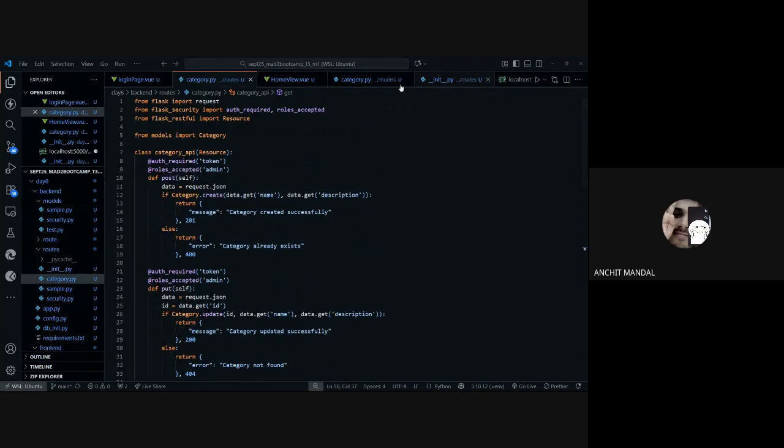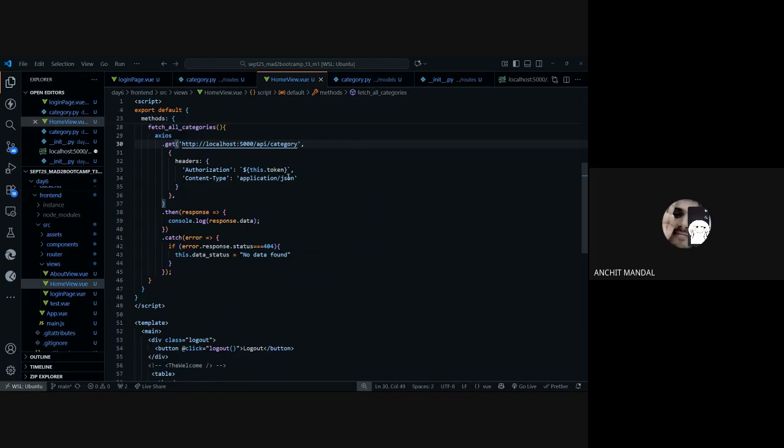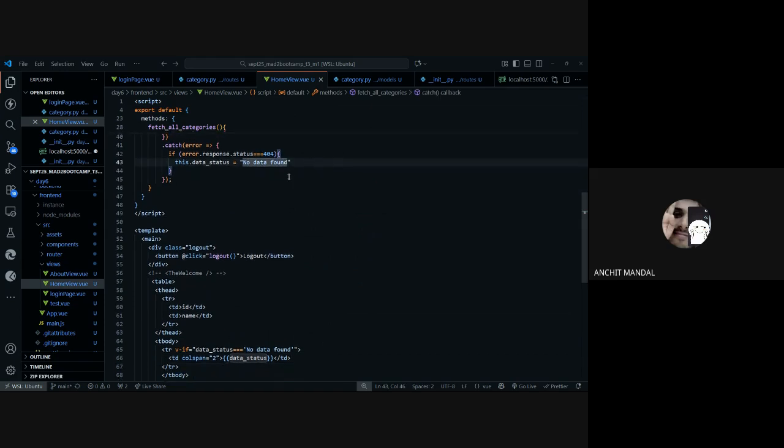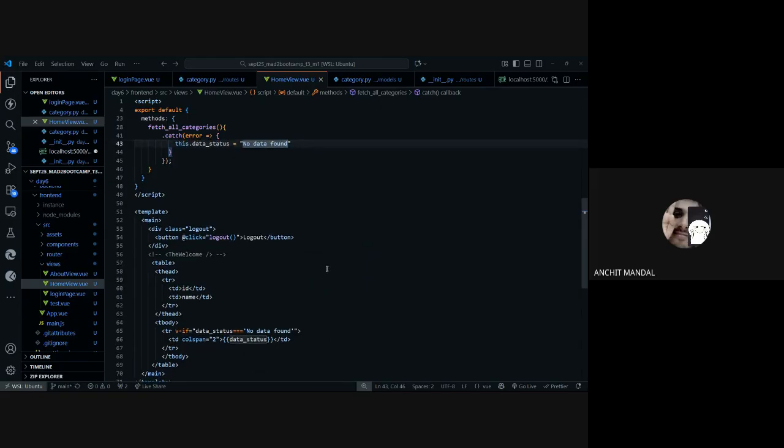Now in home view, what am I doing? I'm just adding authorization and all. Every other thing is okay. It's good to go, at least in terms of configuration, that I didn't make any change. I added a new API. I added its logic. I added its backend, sorry, the database stuff, and we are good to go. In other words, how I would be setting up an API is not changed, but a newer API is added. Let us give it a try.